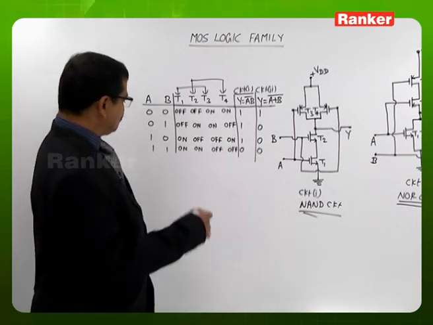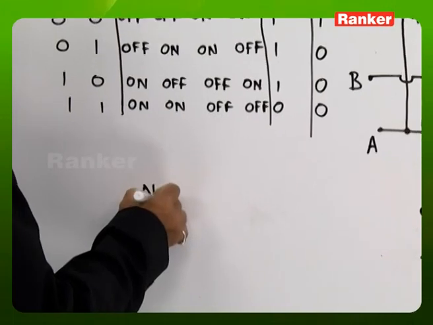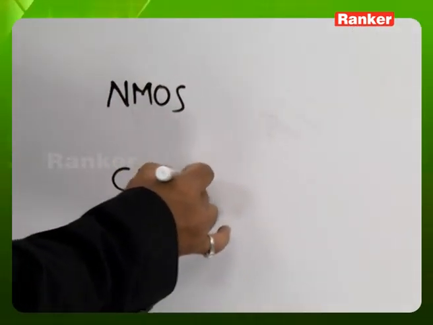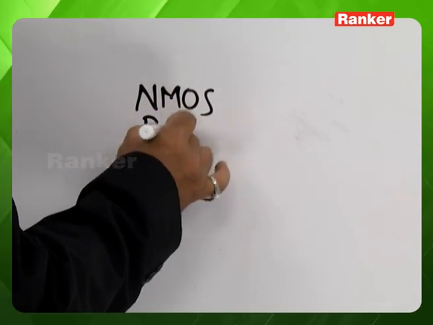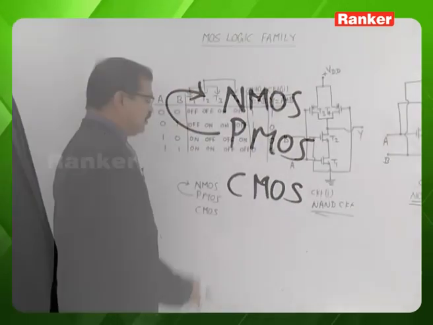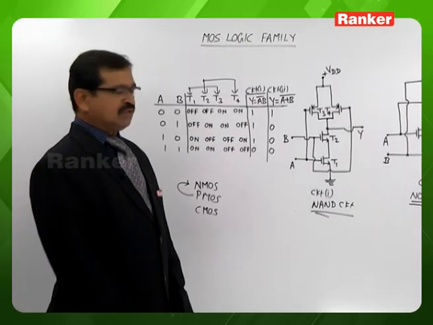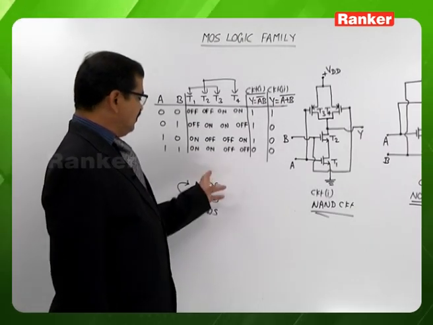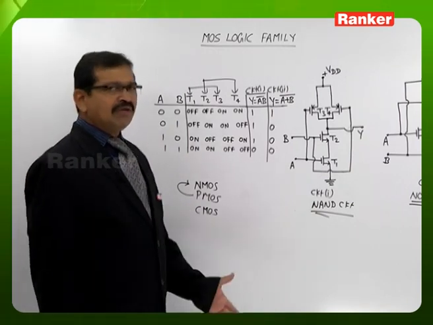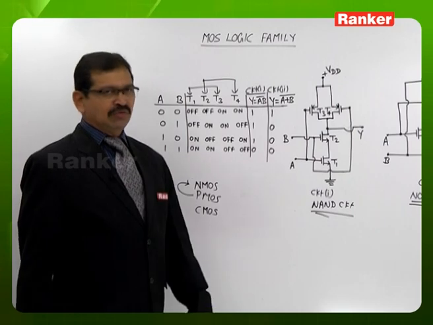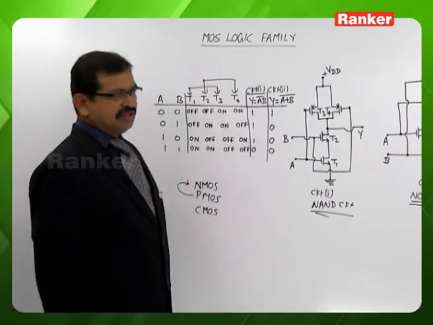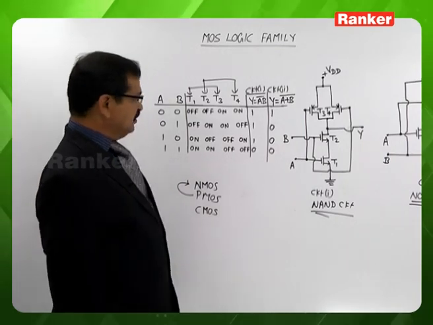So here we discussed NMOS logic and CMOS logic. PMOS will be very similar to this NMOS, with small changes. In the place of NMOS FETs, we use PMOS FETs, and correspondingly there is a change in the supply voltages. But the basic circuit of NMOS logic ICs and PMOS logic ICs will be the same.